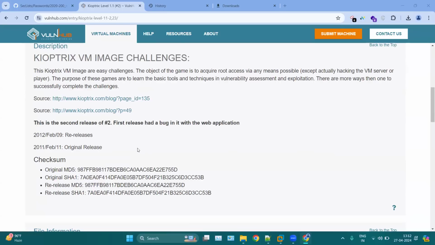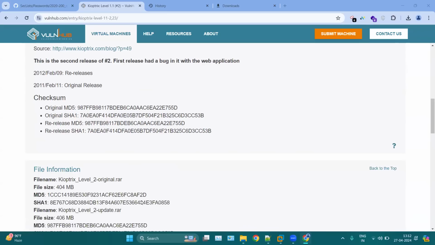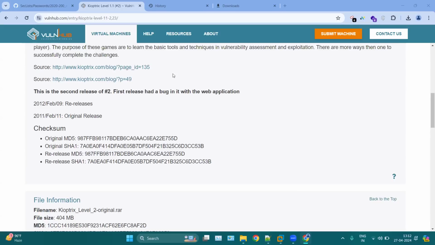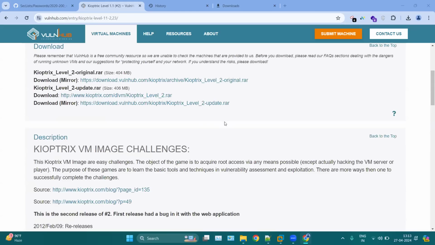And here we have some information about the hashes. If you find any machine vulnerable or malicious, you can copy the hashes and paste them inside VirusTotal, because some machines may be malicious. Here these are not malicious, but maybe out of 100, one machine may be malicious.